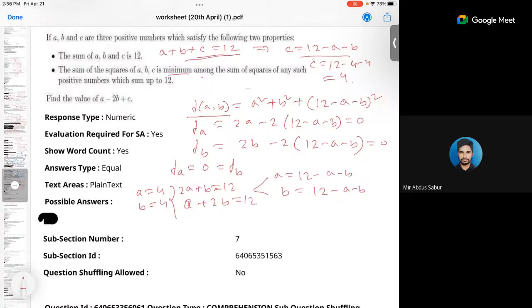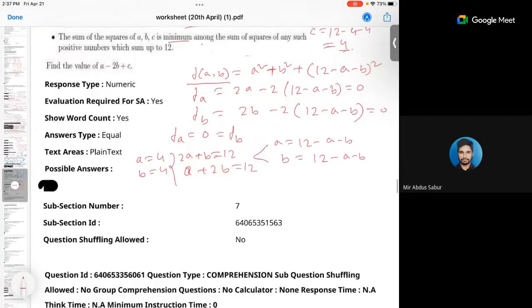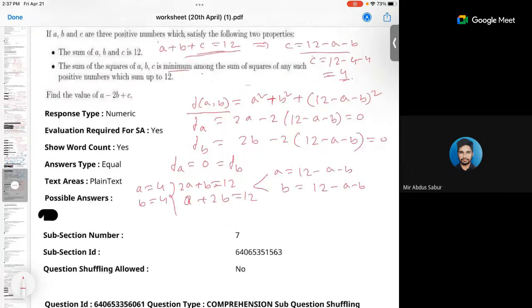As I told earlier, if you want to find the minimum, in this case you will get it at the midpoint. Like a plus b plus c is equal to 12, so each of them will be, since there are three elements, 12 by 3, that is 4. Oh, this is easy. Okay. So it happens sometimes if they are similar variables.